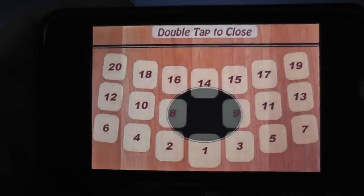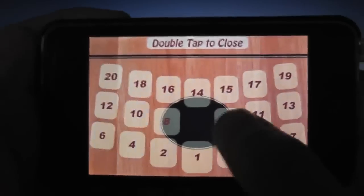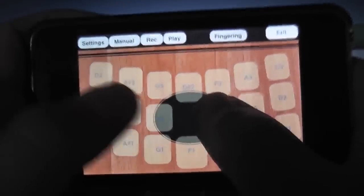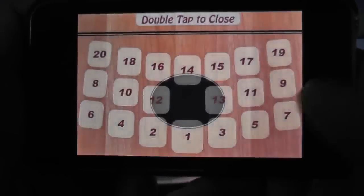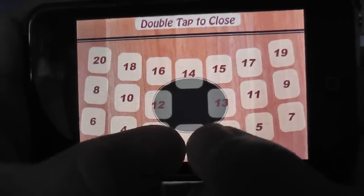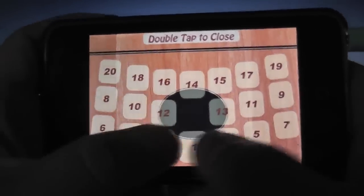The alternating thumb fingering. After 7, 8 is over here. And the last one, the wind around, it goes from the center to the edge, from the edge to center, from the center back to the edge. Just winds around.